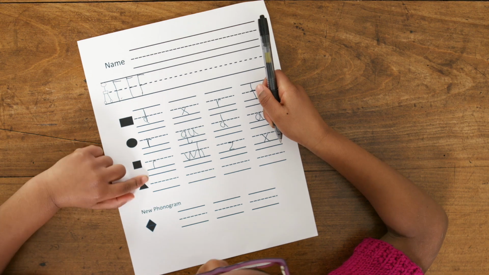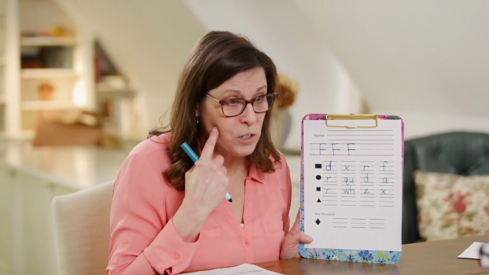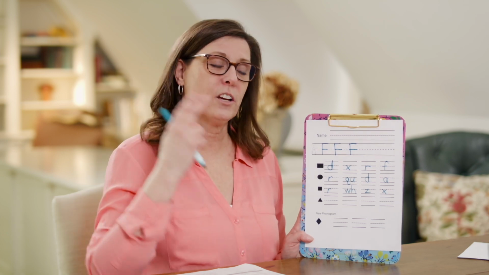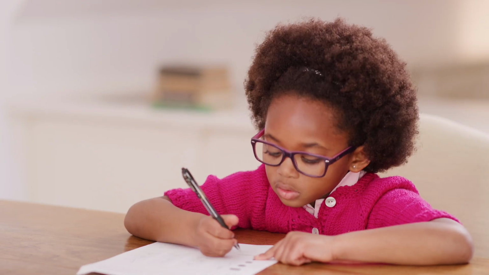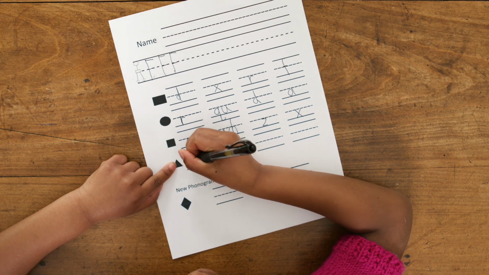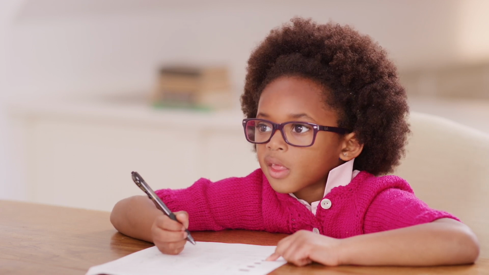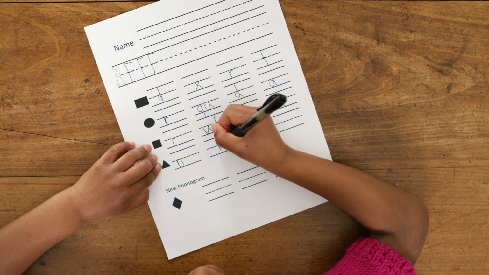Put your finger on the triangle. Where? Triangle. I'm going to say a word. We're actually going to listen for the beginning sound in these words, okay? I'll say the word, and then you say it after me. You ready? Look at my mouth. Nap. Nap. What sound do you hear at the beginning of nap? M. Good. Say it as you write it. Nice. Check your work. Look at my mouth. Fix. Fix. What sound do you hear at the beginning? Very nice. Remember to say it as you write it.